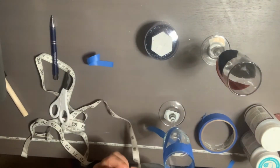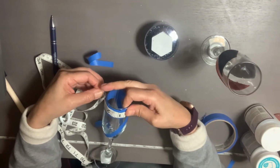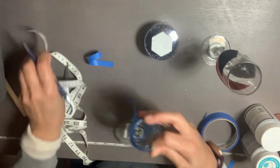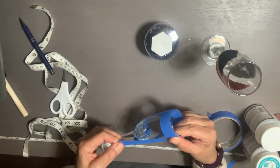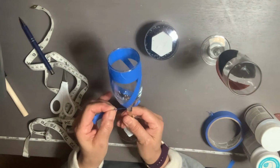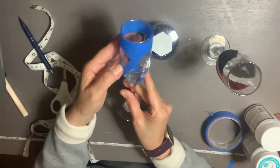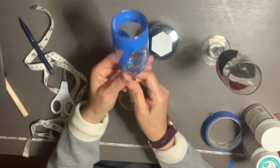So we're going to do another measure again from right in here, measure 1 5/8. Here we go, right there. So we have our tape, do the same thing. Just go like that. Let me move this around a little bit. Just go slanted again. So what we're going to do is just kind of connect them all. Go ahead and put everything together so that we don't go over and paint and glitter too much. So here's 1, here's 2, and here's 3. So there you go.